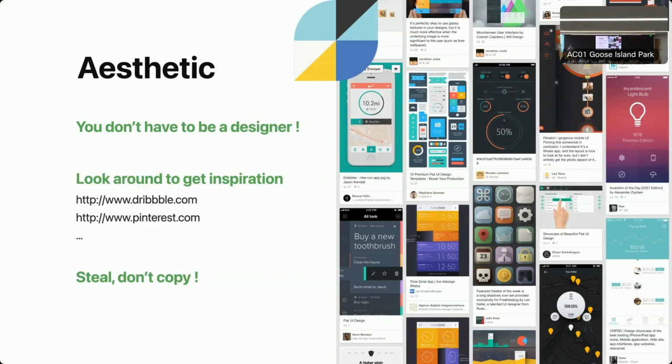If you want to create something nice, you don't need to be a designer, believe me. Because most of the time, you don't need to really create anything. You can use existing objects like icon libraries. You don't have to create a font too. You just have to choose a nice one. Don't hesitate to look around and take inspiration from what already exists. So during the opening keynote, you heard the sentence from Picasso or Steve Jobs, I don't know, bad artists copy, good artists steal. So you can steal and use it. You know the difference, in the mind of Steve Jobs, between stealing and copying?